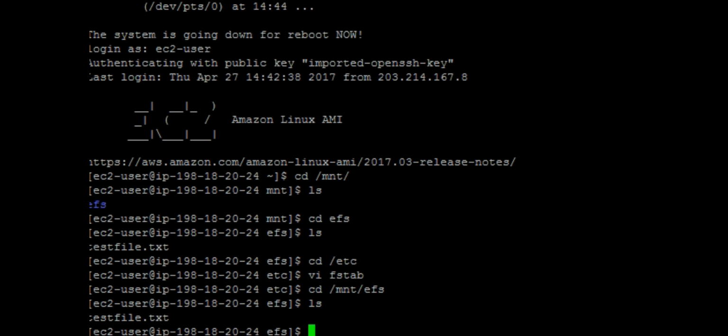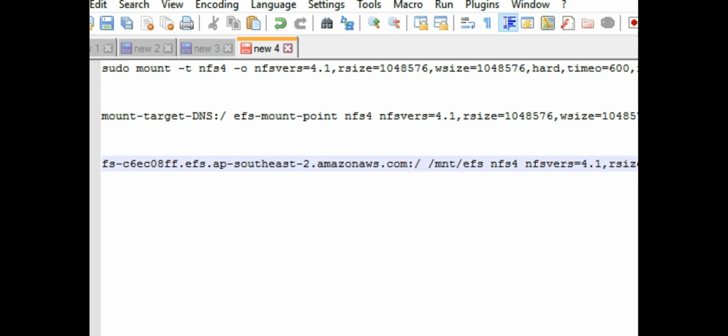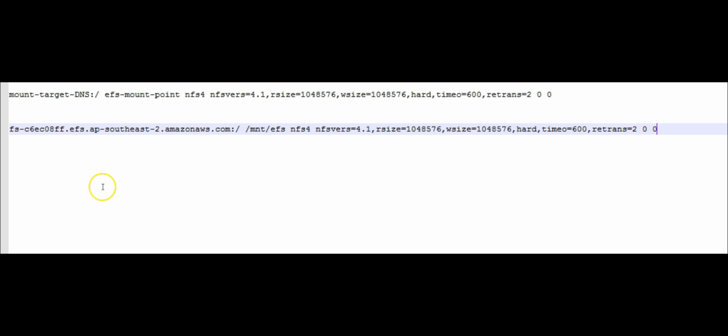So I'll give you a description link that AWS provides for this, and in there will be the details on what the syntax is meant to be. So again, that's the main target DNS name, and then the mount point that you see in your file system, and then the rest of it's pretty standard. That's NFS4 because that's what EFS is. So that was the key, is making sure that you have your mount point set correctly.